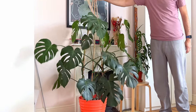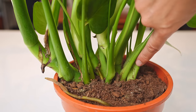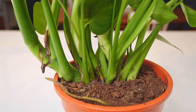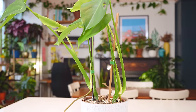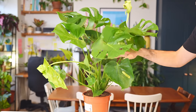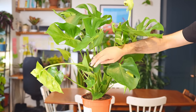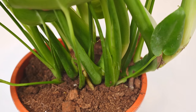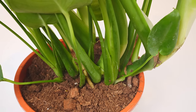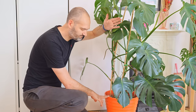So what do you do if you want a super bushy Monstera? The only way to achieve this is to have lots of plants in the pot — more plants equal more stems. Pretty simple. Just have a look at this guy: looks super bushy, doesn't it? And to the untrained eye, it looks like it's all one big beautiful plant. On closer inspection, you'll see that there are actually three or four Monsteras in the same pot.